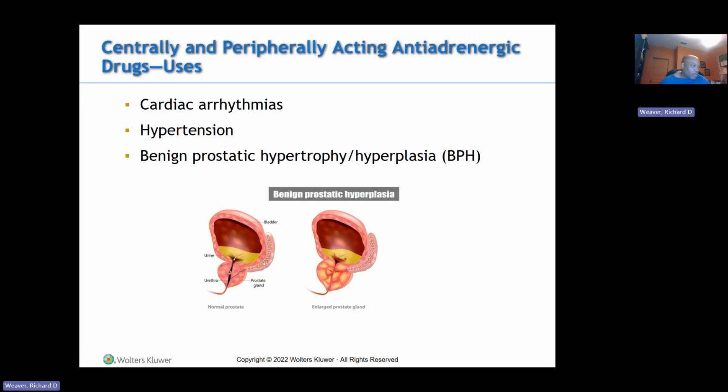And this is an example of what I was talking about. In this area you have the prostate that is around the bladder neck. This is the bladder, and this is the bladder neck, as you can see. What happens is it's tight, and so after you give this drug, it has a way of opening this up. It relaxes the bladder neck and allows one to pee a lot easier.